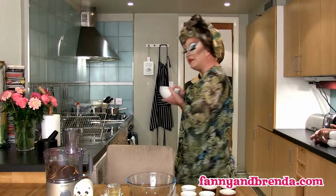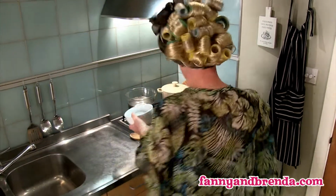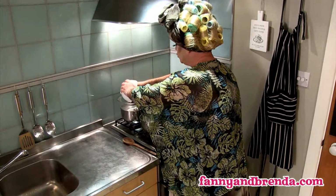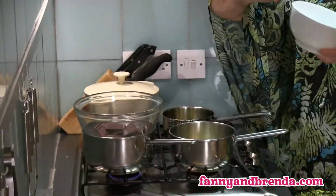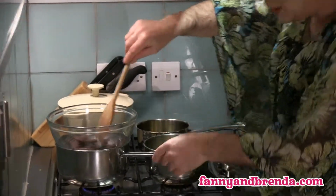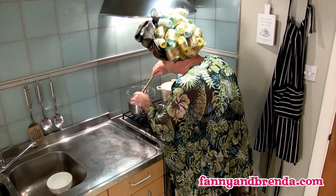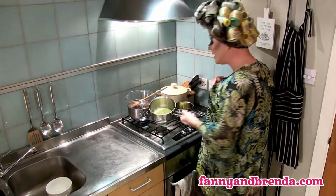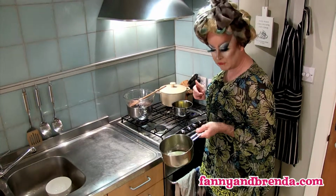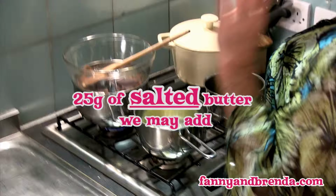Right, okay. I'm going to put this in the bowl. That's the 70%, 100 grams of chocolate. It's definitely flickering away there, just keeping it nice and warm. Do you see that? That's all melting already. Isn't that lovely? I have here also 25 grams of melted butter. You'll see why in a minute.